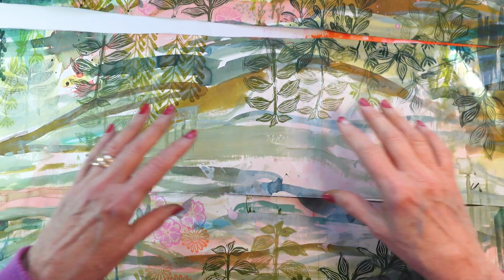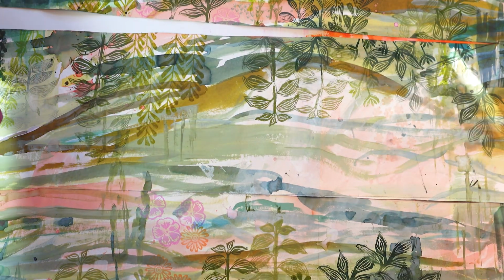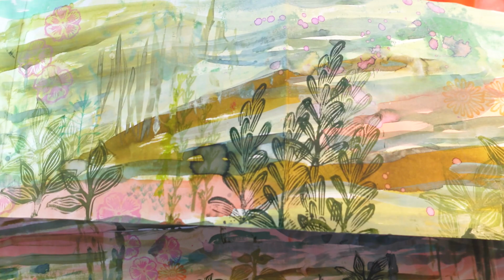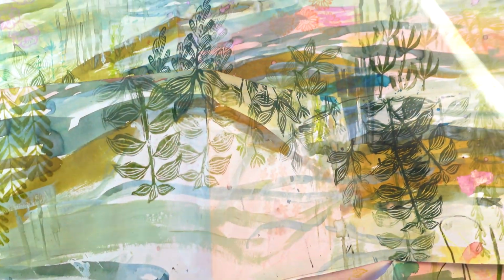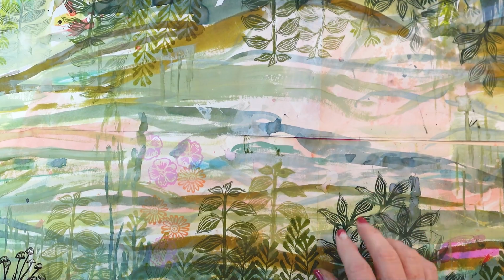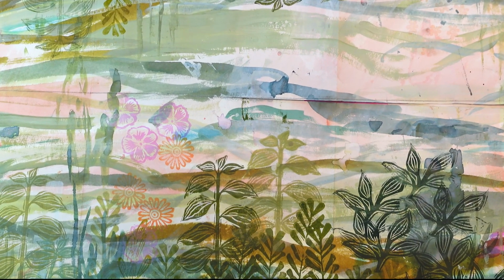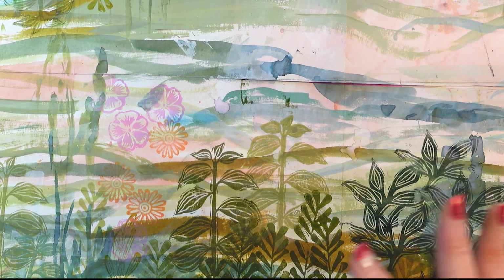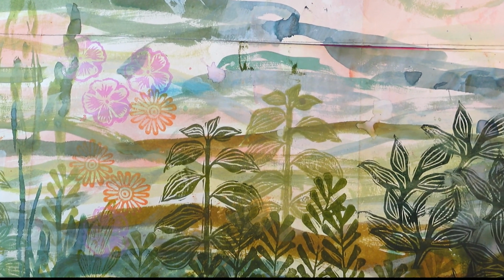And this is the middle part, which you can see is upside down for the obvious reason when you go to fold it. And then this is the top. And not every page is actually packed and full. You'll see it better when I fold it. But I kind of like that. I think it's good to have a few spots for the eye to rest as you're working on it, to not fill it up completely. So I left a lot open, and I think it's going to work out really well when I fold it up.